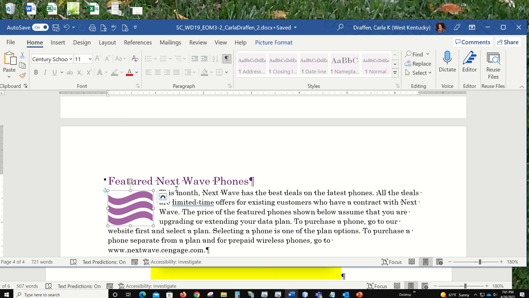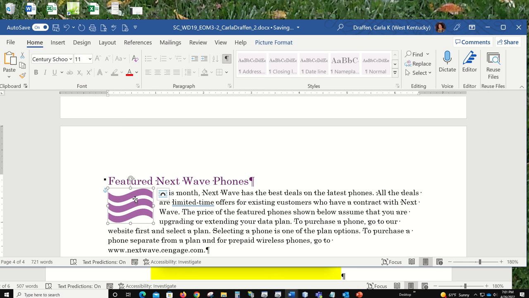I think I do need to bring it up just a smidge. While I have it there, I can use my up arrow key on my keyboard to do just a little bit of movement at a time. I'm comparing this to the final way it's supposed to look in the instruction document. I'm just using my up arrow key because it takes me up in little increments.